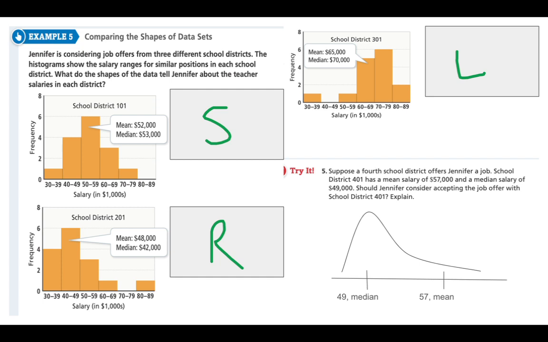To me, it looks like school 301 is probably going to be her best option. All of these data points are up here towards the top. Four looks very similar to one. It's not that all of them are up here, though. She does have the opportunity to have a low salary. So it looks like while the first one's more reliable, the second one's going to have higher options. In District 2 and District 4, she's probably less likely to have a high salary in those places.